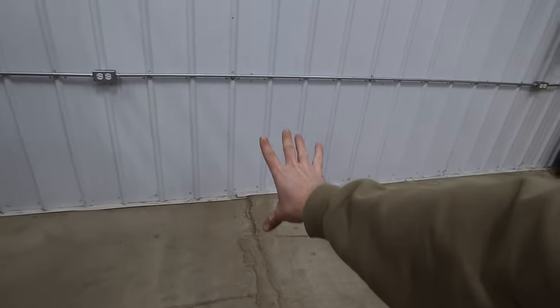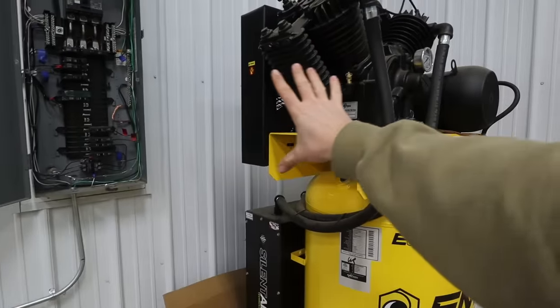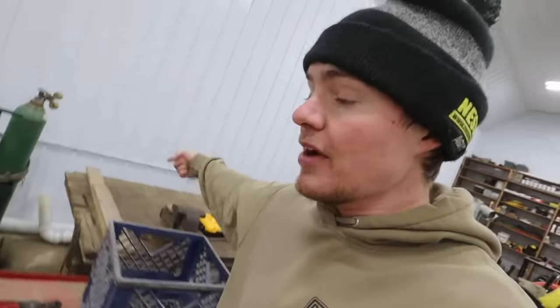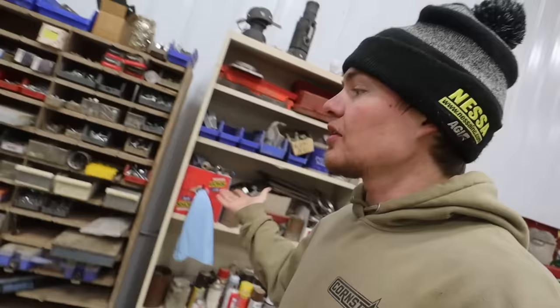Toolbox under the bench, standing toolbox beside the bench, then we are going to have the bolt rack somewhere on top of the bench. I don't know if we're going to go over here or over here with it. This is the bolt rack. It's a rack that is full of bolts. So getting those toolboxes in here, plus the bench, will get rid of this old bench. We'll rob the vise off this bench and put it on the other bench. And then it will get rid of all of the stuff along this wall.